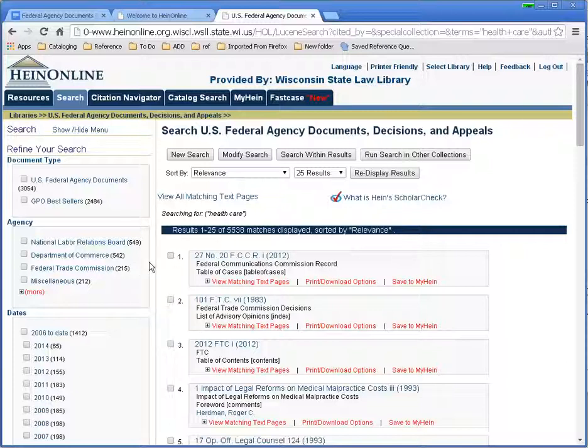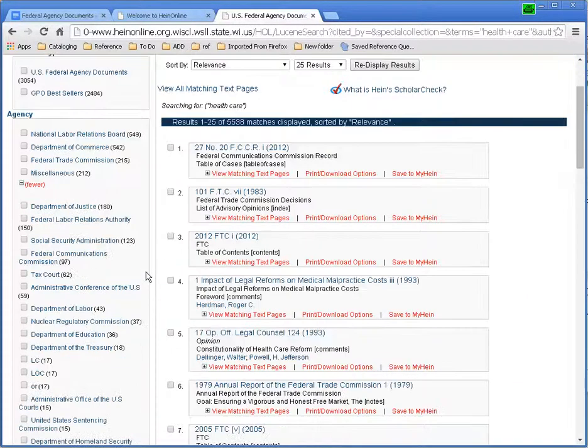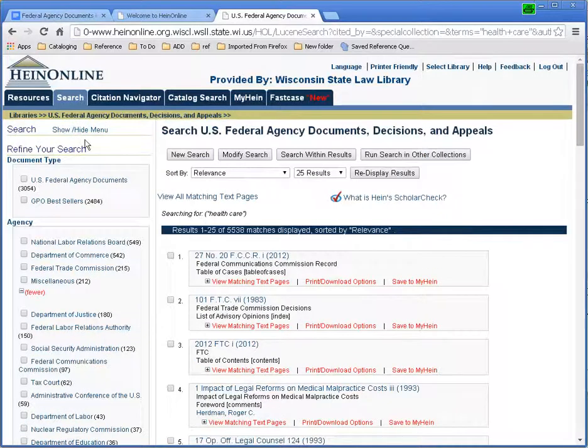So if I am looking for anything that talks about a certain keyword issued by a specific agency, I can go to this agency facet here on the left, and you can always pop it up to show more, and I can just click the agencies that I want to choose, and you'll see that there's a number next to each of these that shows how many results are from each agency. So using your facets to drill down to agency is a really good way to go ahead and do a better search.